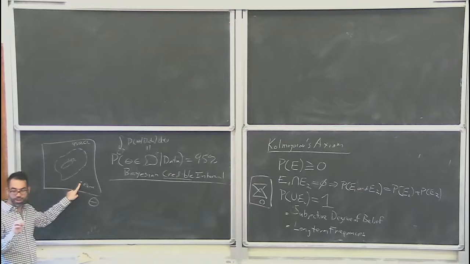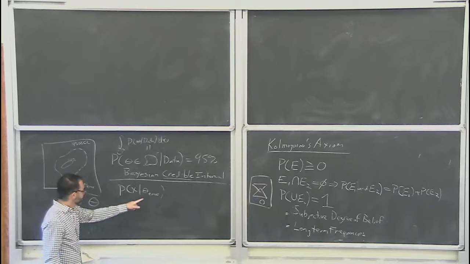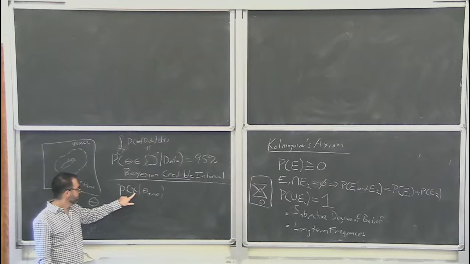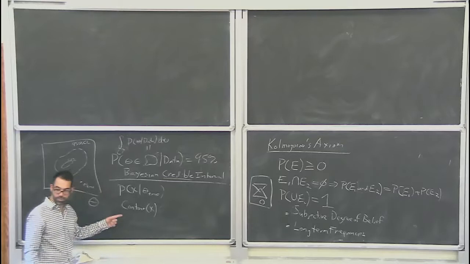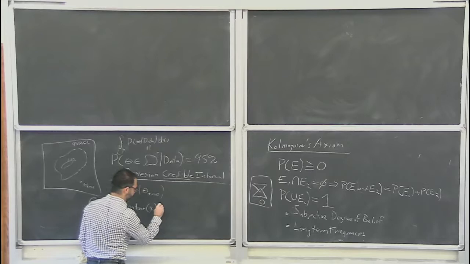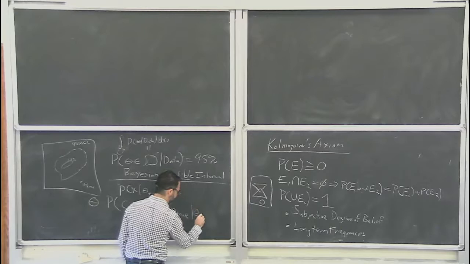Now you can think about this P of X given theta true. I don't know what it is, but I can still think about it. Imagine doing the experiment many, many times, producing data according to whatever the true unknown value of theta is. So I'm getting different data sets each time. And then I imagine the function, the contour. That's a random object. Every time I get a new data set, the contour is moving around, and what I want is that the contour includes theta true. That the probability that the contour includes theta true, given whatever theta true, is equal to 95%.